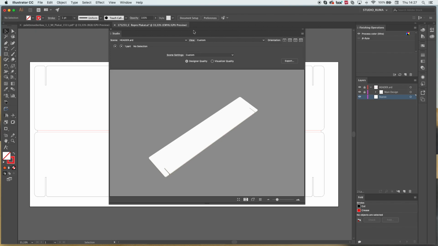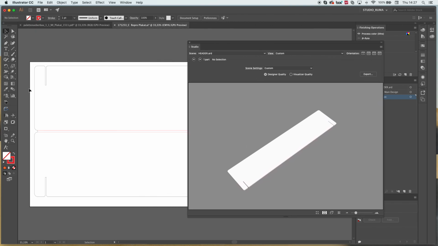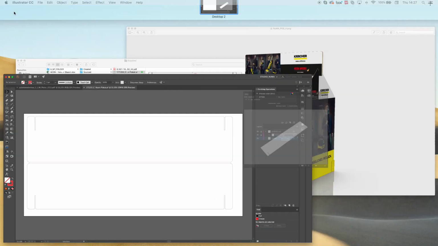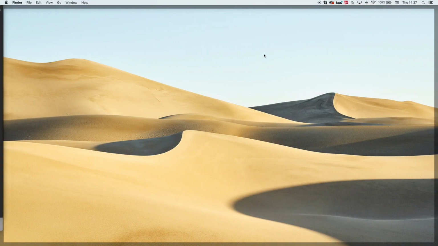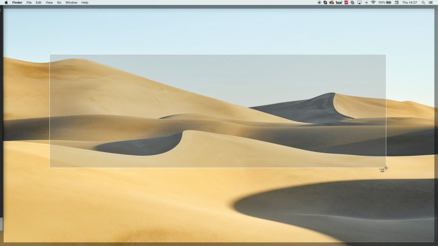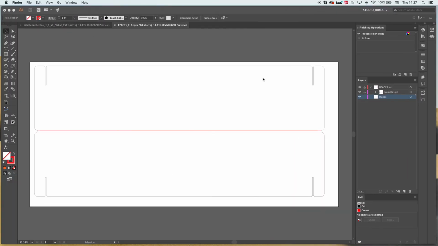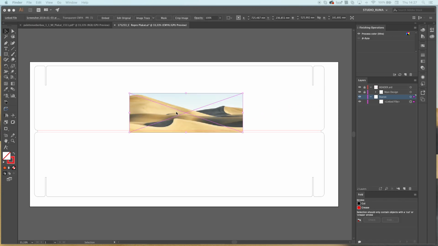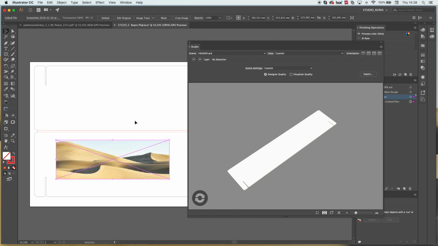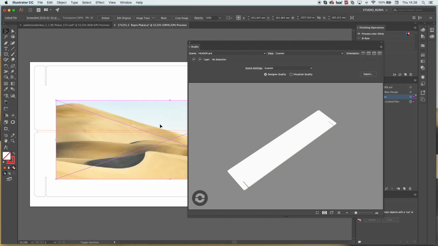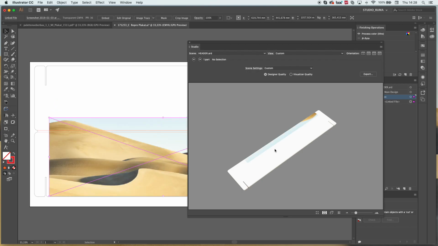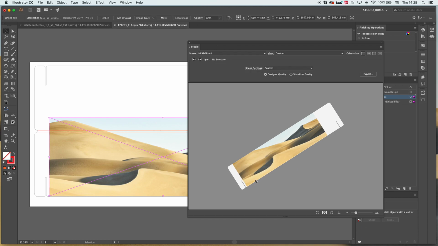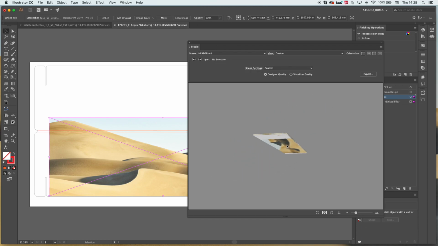Okay, so if I was to, for example, put some graphics onto my box here, what kind of graphics can I put? I could, for example, use that mountainy desert background. I will just simply make a screenshot on my computer, and as you can see here, if I put some graphics onto that panel, instantly the graphics will be reflected on my 3D. Okay, this is not the purpose here. What we would like to do is to brand it with Karcher designs, so that's what I'm going to do now.